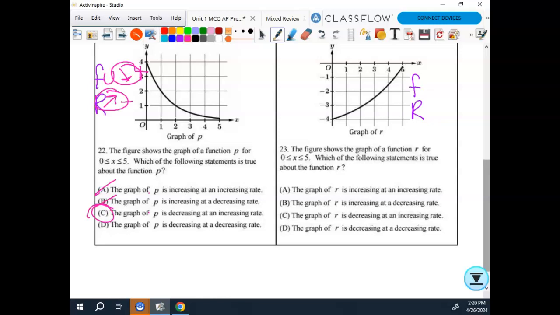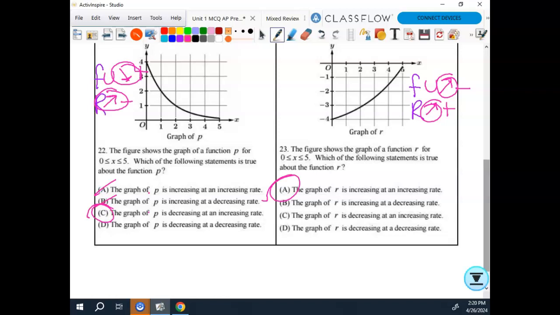Okay. All right, it's okay if you didn't get that far. All right. So the function is concave up, and it's increasing, and it's what? Negative, which means the rate is increasing and positive. All right, so the function is increasing, and the rate is increasing, so we are increasing at an increasing rate, which is A. Okay, good. That's why this drill and practice on some of these is pretty good. All right, so that was 23.